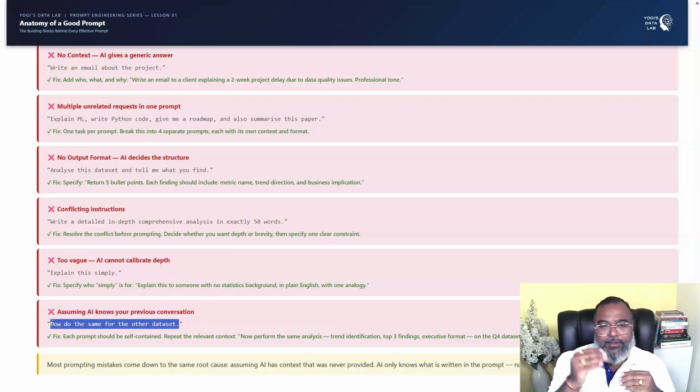So it is not always that it is going to remember. Plus, if you believe that it is going to remember and you continue on in the same tab, after some time you'll realize that possibly it has forgotten the context. So it is very important that you keep on reminding it. So don't always assume that AI knows your previous conversation. So these are a couple of common mistakes that we make. I can believe it because when I studied this for the first time, I realized there are a couple of things even which I did. So I can pretty much understand that you would be able to relate a bit to it, exactly what mistakes you could be making as of now. So this is where we are going to learn to improve these prompts.